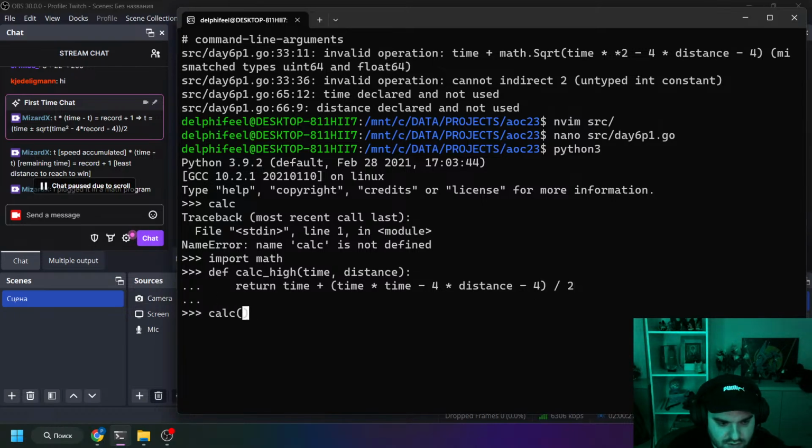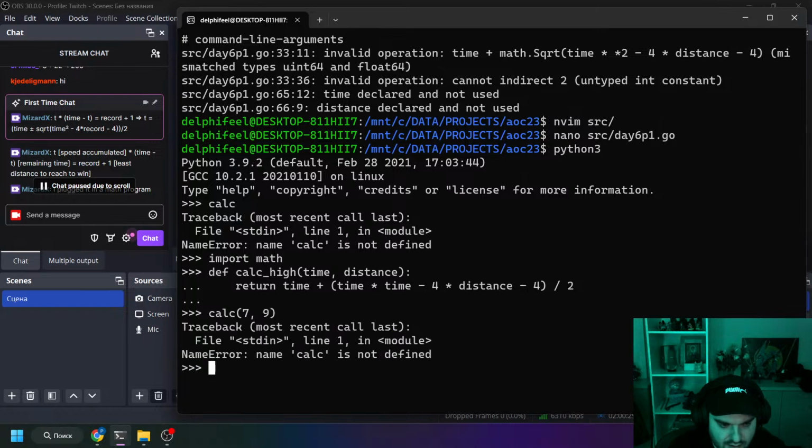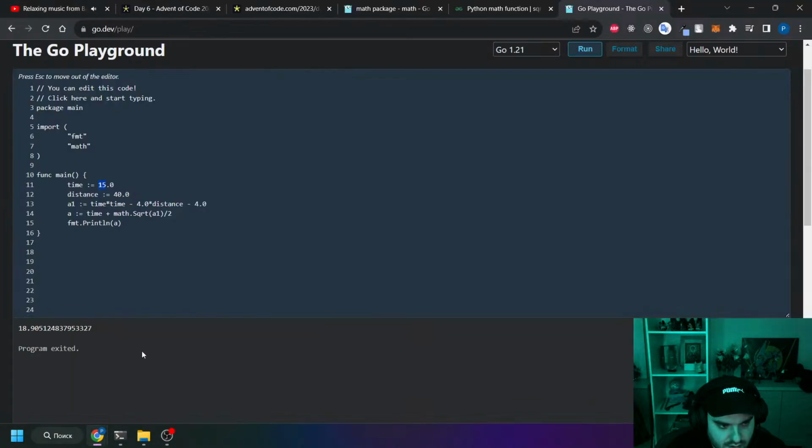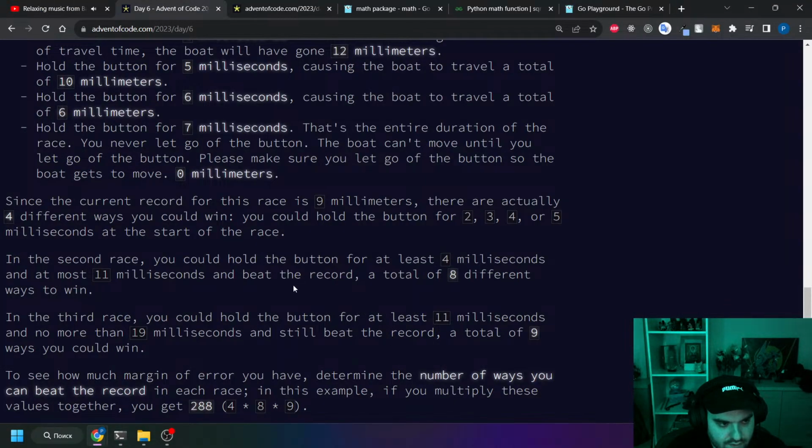Cool. If we do 7 and 9, we get calc high 11 and 5.